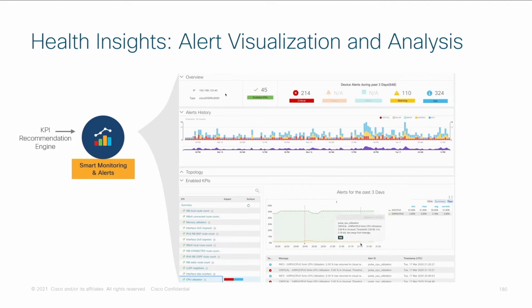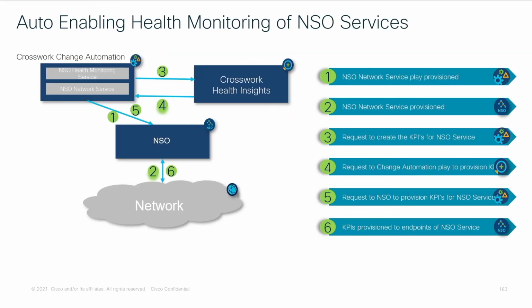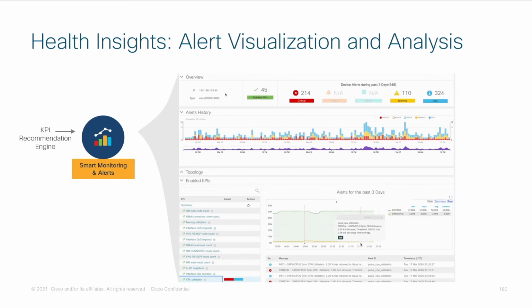This is just a visualization of what Dimitri had shown. In this example, I think, is for CPU utilization, and you can see that there is a critical alert. That means when you configured the KPI, you specified the threshold, and it has exceeded that threshold. That's the reason why a critical alert has been raised. And if it falls below the threshold within the time that you've specified, it will reset and become an info. That means the alert is cleared. So it gives that ability as well.